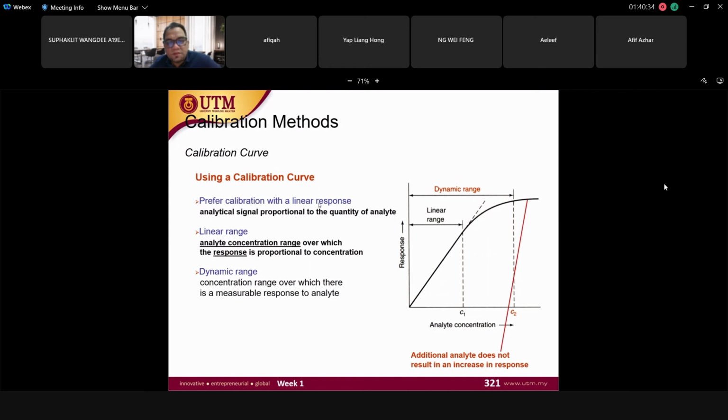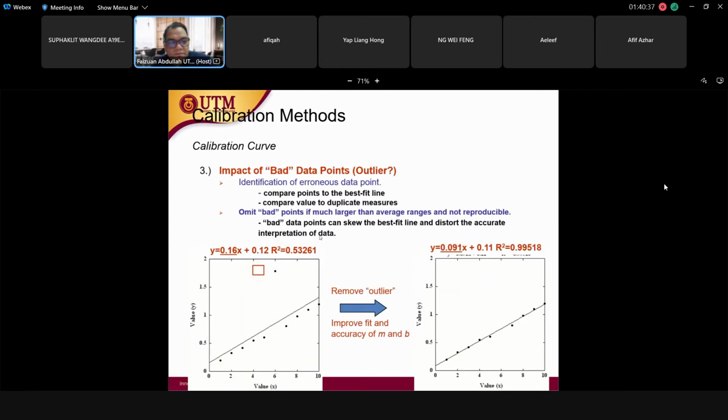Okay, this is a calibration curve. It's very, very bad, the R square is 0.53. And then this one is good, the R square is 0.995. Sometimes it happens because of an outlier. Actually it's quite good, but sometimes it becomes bad because one of the concentrations is an outlier. So we repeat this concentration, and if the repeated analysis of your prepared concentration comes back to the line, it will fix your R square value.